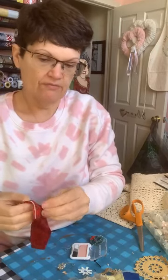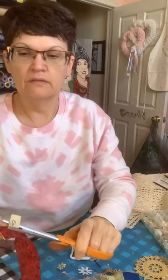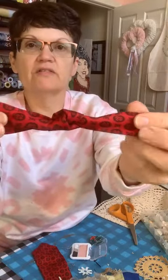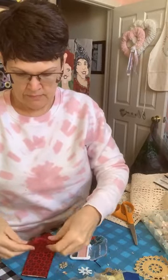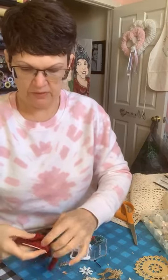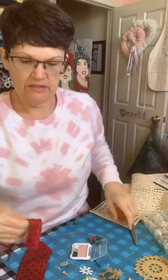And then we can take this off. It doesn't matter. You don't have to. It says rayon. There we go. All right, so we've got this. And this one is good on both sides here, so we're going to have that. And I'm going to turn it around because I've got it going. You want the knot to kind of go downward to make it look like her arms. And I might have done this just a little bit too long, so we're going to cut some of this off.